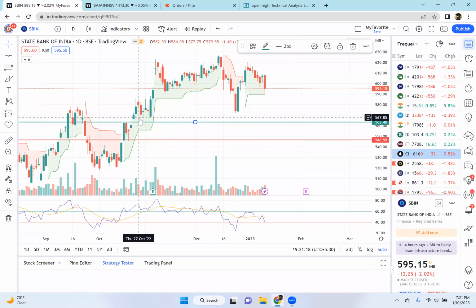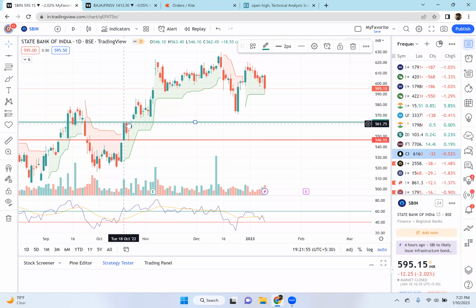Now, we see an inside candle on 19th October. On 20th October, nothing happened. The candle did not close either above or below the 18th October candle. Similarly, the candle on 21st October also didn't close above or below it. Now, if we look at the candle on 24th October, it is conveniently closing above the high of the mother candle on 18th October. This is where we will get into the trade.